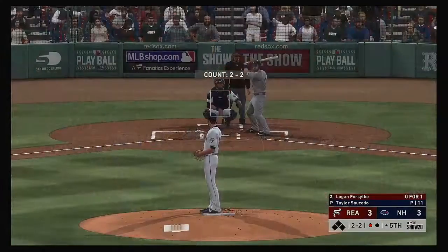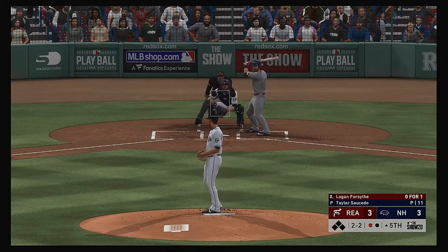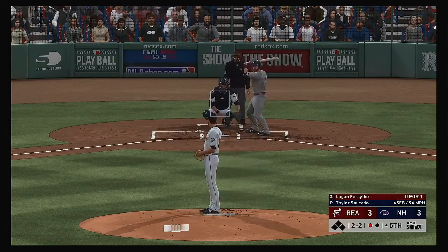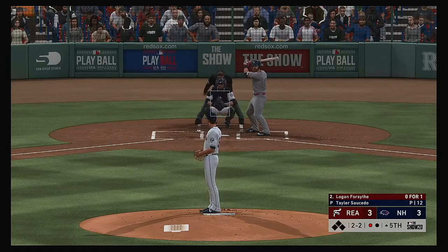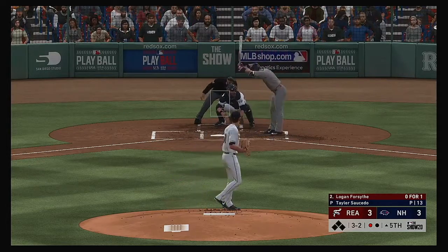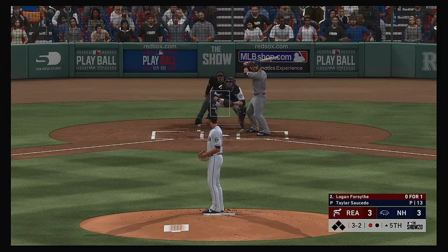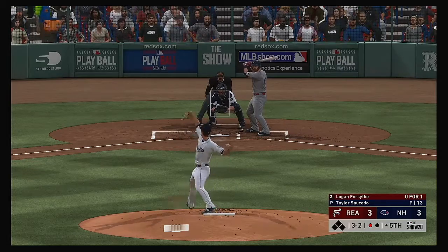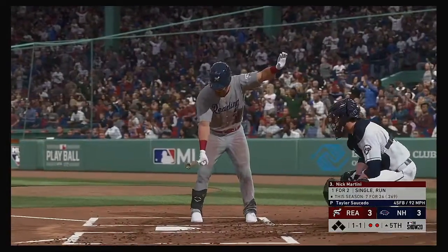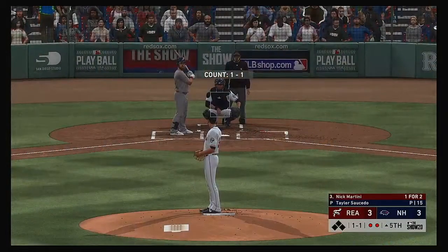The batter number 13. Ready for another shot now, Logan Forsythe. 0-for-1 with a run scored thus far. And he fouls this one off. One out, nobody on. Look out. Don't want to hit him there. It's full, 3-2. Nick Martini is on deck. And he strikes him out as well. So make it back-to-back punch outs here to the first two men he faces out of the bullpen.